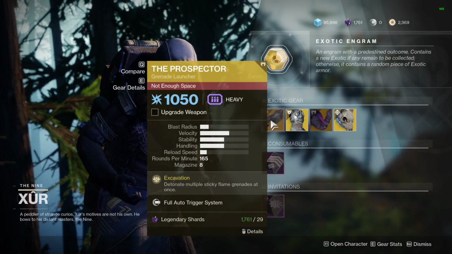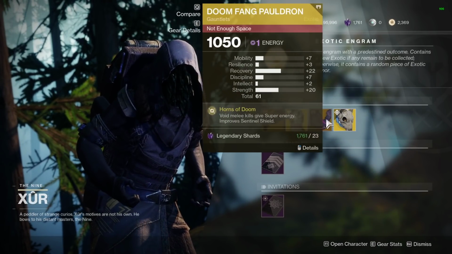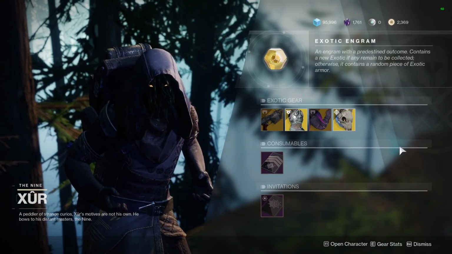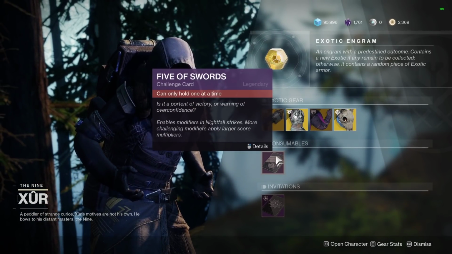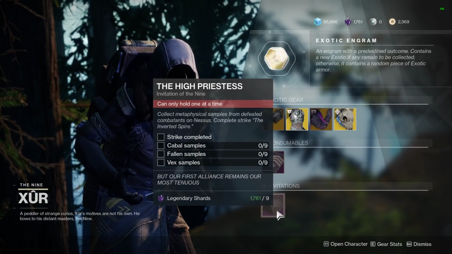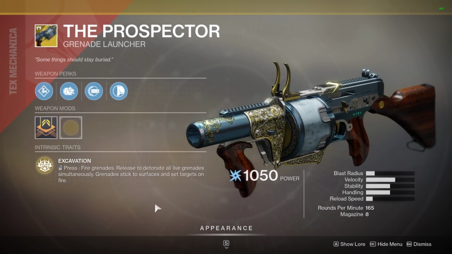Quick skim in, so we've got the Prospector as the weapon of the week. We've got OPHIDIA SPATHE for you hunters, Doomfang Pauldrons for you titans, and the STAG for you warlocks. Consumables can be found here if you're still working on those and are new to Destiny, and any outstanding invitations can be found at the bottom. Cool. So a quick look at the detail then.